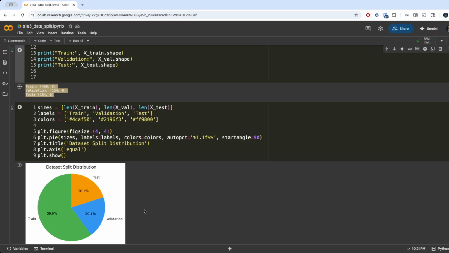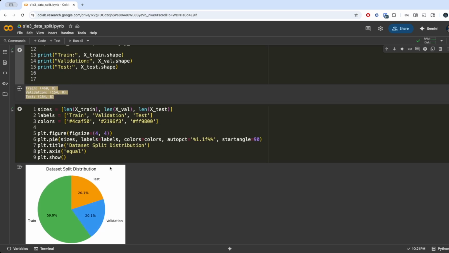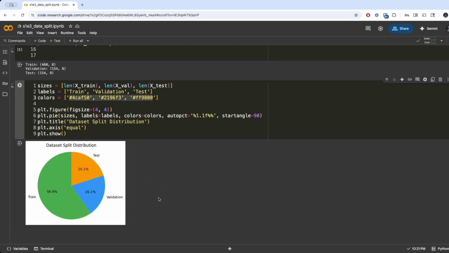And that's all for today. Just play around with this, change a couple of values, see how it works. For example, this is explaining itself. Fig size 4 by 4, you can just play around with 10 by 10. These are the color codes. Change those as you like. The labels, train, validation, and test, you can change the names and see how it looks. Just give it a try, play around.